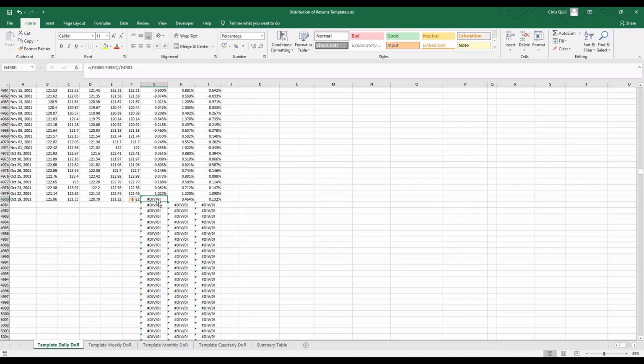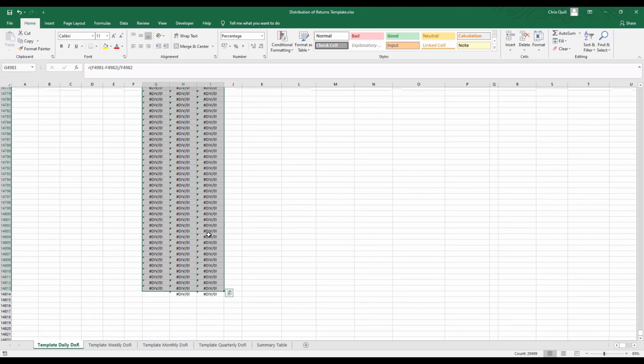So what we do is delete basically all of these error cells here. So we just click on this one, for example, G4980, and delete, or right click within it and clear contents. Every time we delete a single cell, it's going to take ages in Excel. Don't worry, the next time we do this, we're going to be deleting all of these error cells at once. So now if I select all of them from 4981, that's G, H and I 4981, and then Control Shift and down on the keyboard to select the end of the data set.